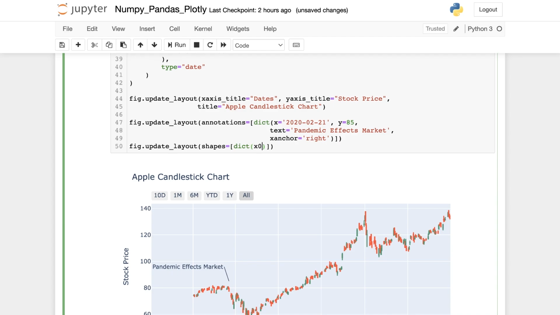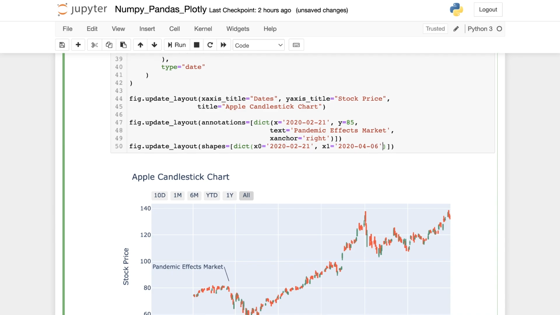So I'll say that I want this line to go from this period of time right here. So copy and paste that right there, and I want it to go through this period of time, through which the stock market was affected negatively by the pandemic.